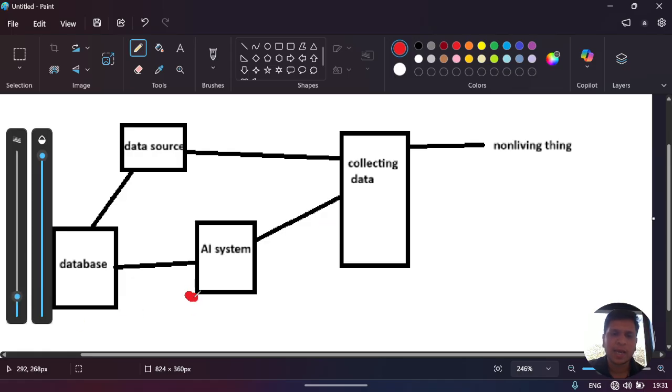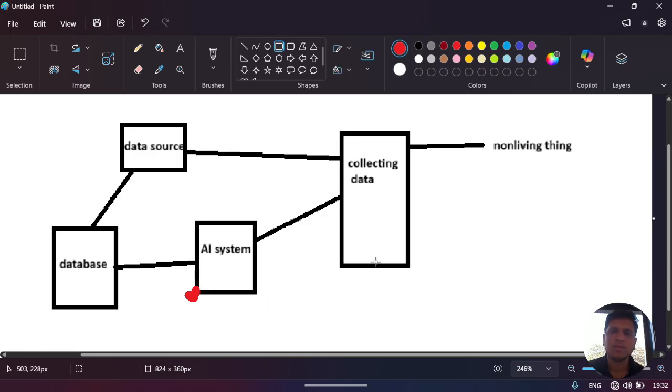So we have the AI system, which increases the thinking and gives a mind to that hardware device, so that it can analyze and recognize things, such as whether this is the right person to log on or unlock the phone. In this way our system is going to work. In simple terms, this is a non-living thing, and it gets a brain using AI.